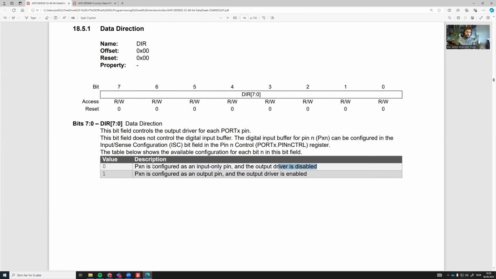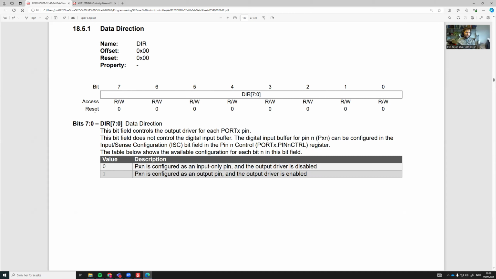So you can read the input voltage in the in register. If it's a 1, or a high voltage, then it's considered an output, and then you can use the out register to decide if it's going to be 1 or 0, or high or low.